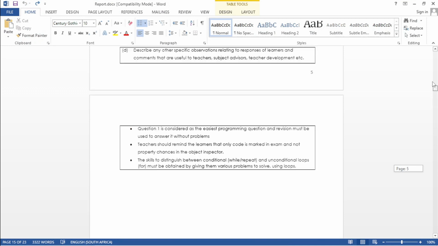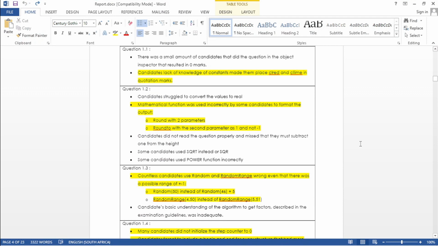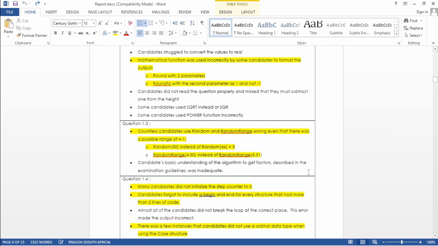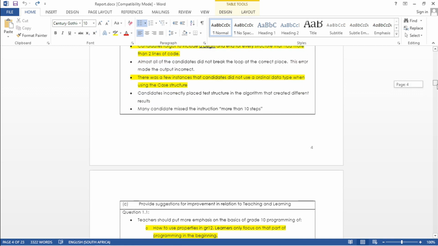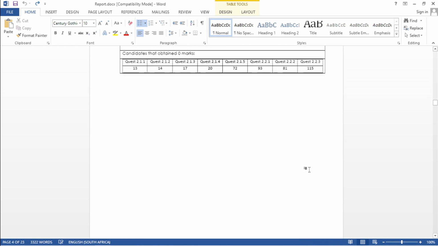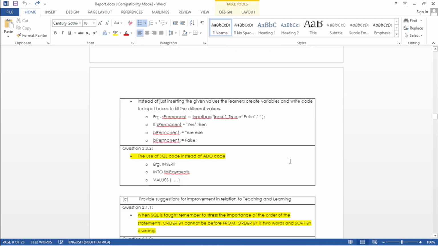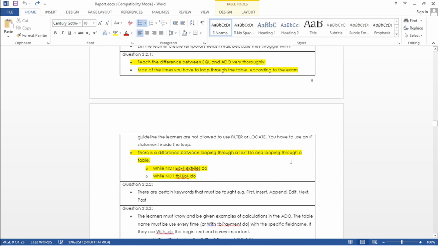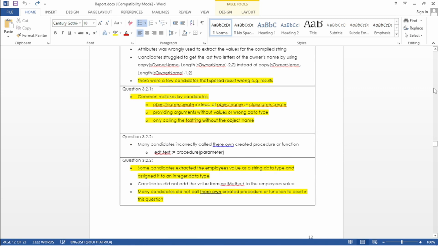There's obviously a lot more stuff that we can go through, but I still think it's always good to get some report back from previous markers to check what are the commonly made errors from previous learners, so that you do not make the same mistakes as they did. Guys, don't repeat the mistakes that the previous learners made. Okay, so if they made those mistakes, try to learn from their mistakes. Do not make the same ones, and maximize the marks that you can get in the exam.